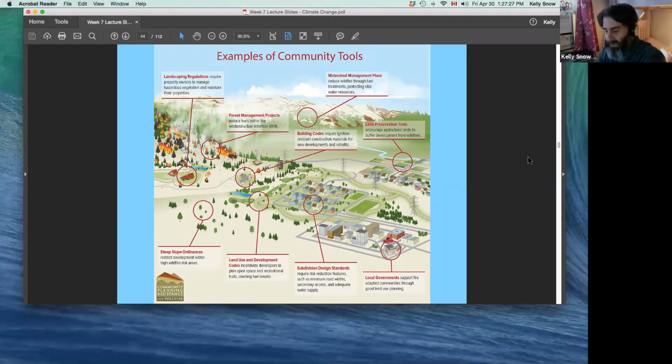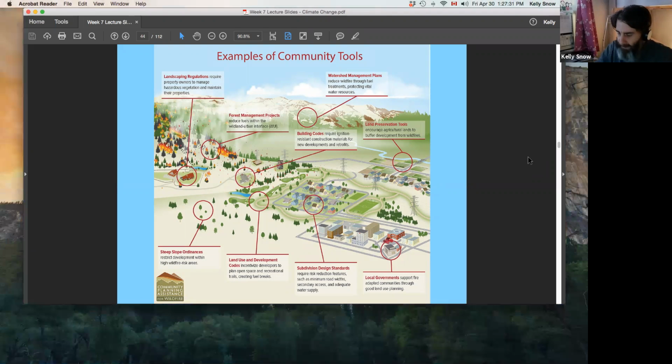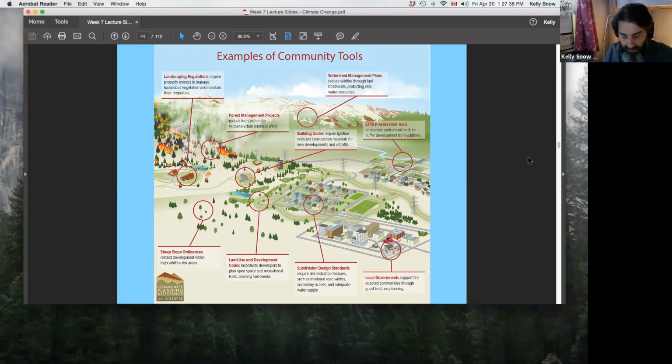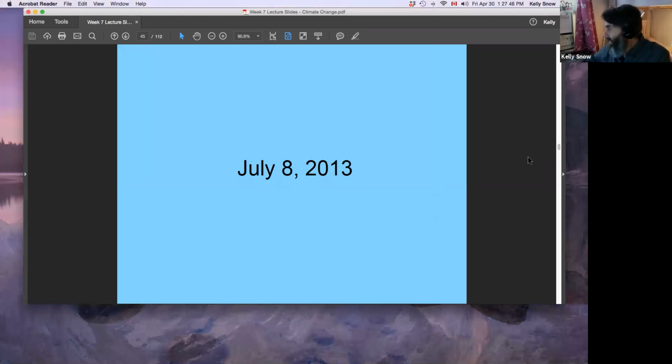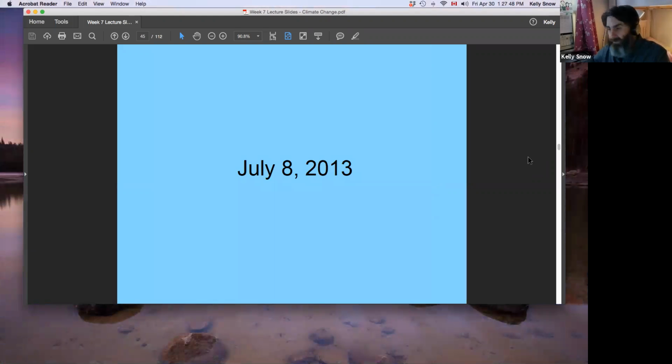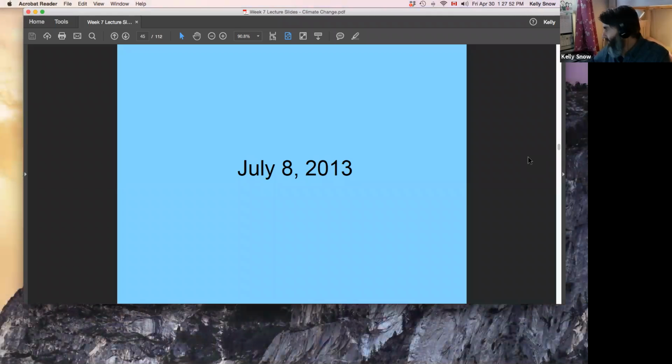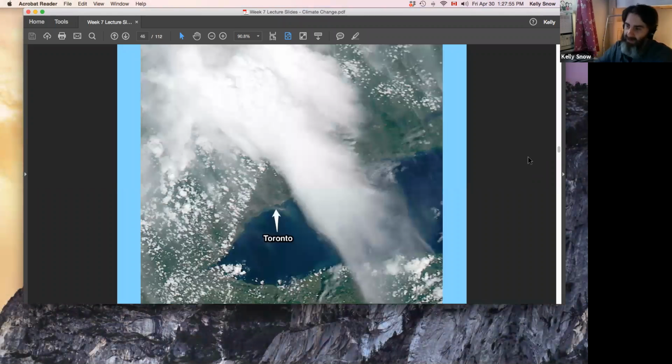We talk about that in the course I teach in environmental planning as an increasing threat to communities all over the world, as we mentioned. But we'll look at a couple of examples now that are specific to Toronto that I'm sure you will remember. Let's begin with July the 8th, 2013. It's hard to believe, it's almost 8 years ago. But this is Toronto on that afternoon.